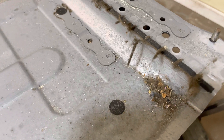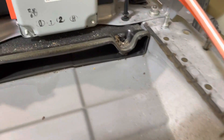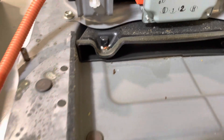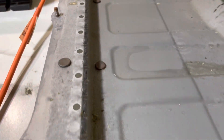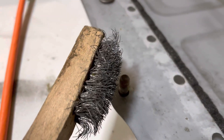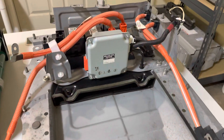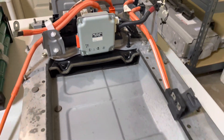Last thing we need to do before installing the new batteries is to remove any dirt, dust, and corrosion out of the battery shell — we want it spotless when we put the new modules in. Go ahead and wire brush any rust or corrosion you may find in the pack. Once your pack looks clean, you are ready to rebuild it.